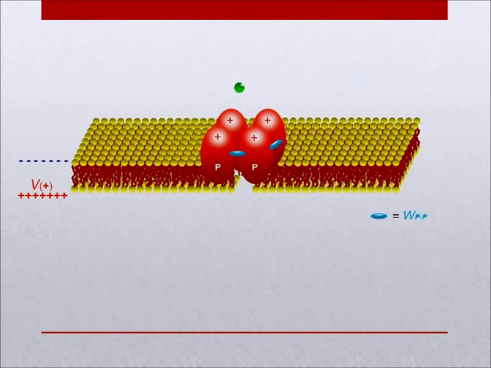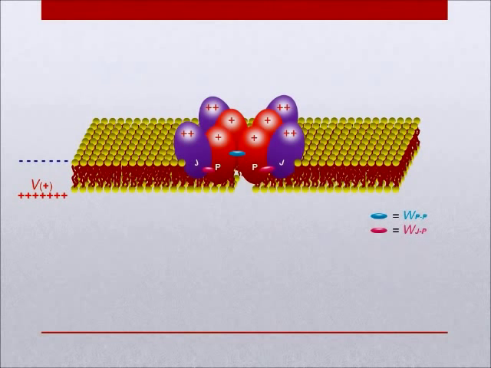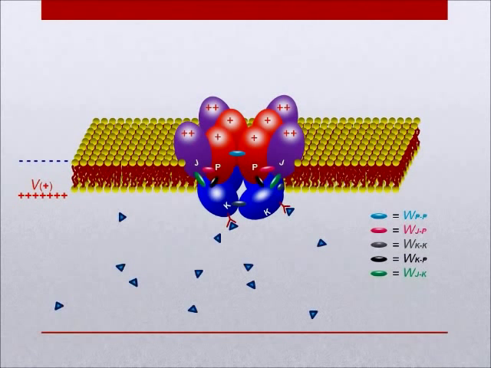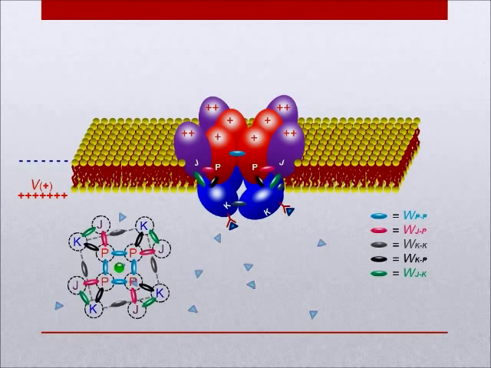Each P particle is linked to two other modular components, a dedicated voltage-sensing J particle and a ligand-binding K particle. The combination of self-interactions P-P and K-K, in addition to heterologous interactions J-P, K-P, and J-K, give rise to a highly cooperative gating network.